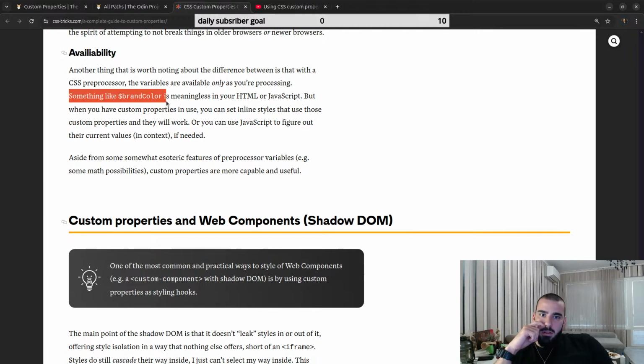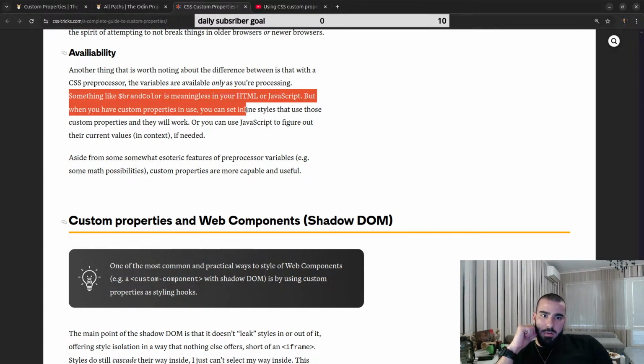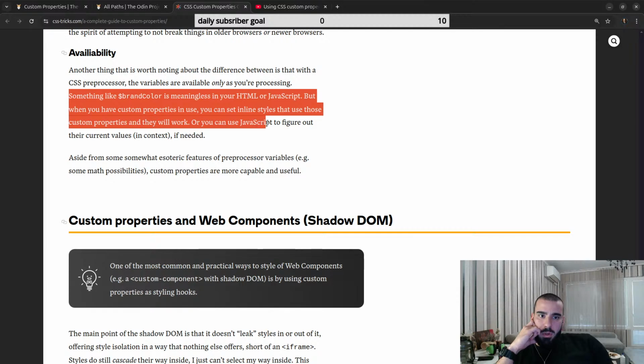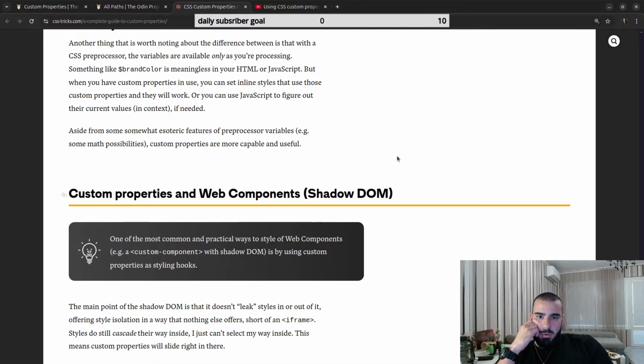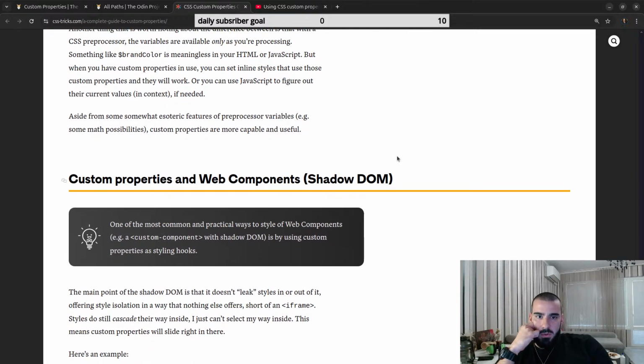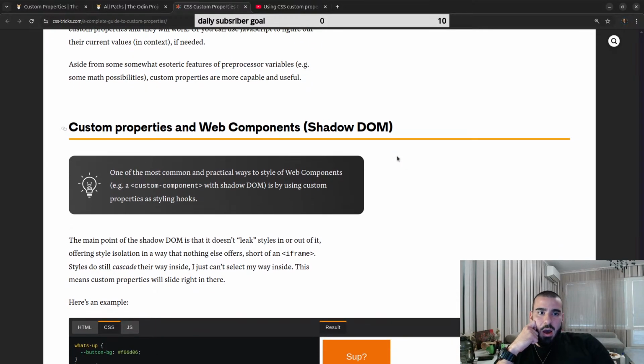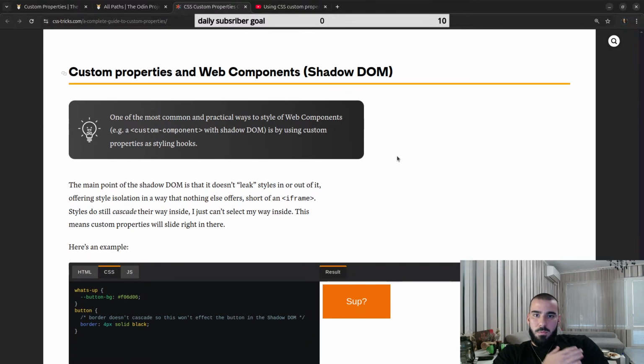Something like brand color is meaningless in your HTML or JavaScript, but when you have custom properties in use, you can set inline styles that use those custom properties and they'll work, or you can use JavaScript to figure out their current values in context if needed. Aside from somewhat esoteric features of preprocessor variables, for example the math possibilities, custom properties are more capable and useful.